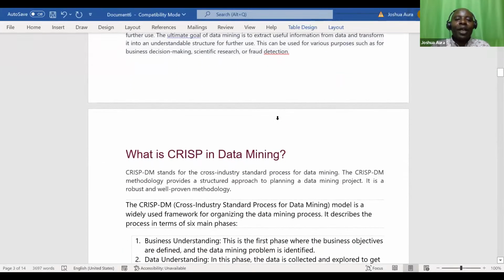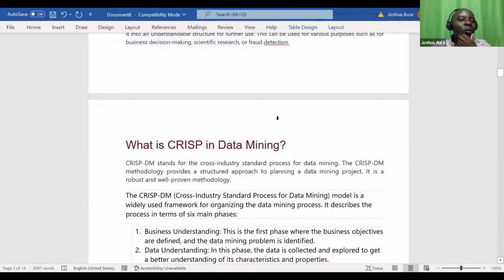Now, ladies and gentlemen, we shall be using a very special model here to mine data. It's called the cross-industry standard process, that standard process which cuts across all industries, common to all industries, right? So this is CRISP-DM, where DM stands for data mining. CRISP is cross-industry standard process. So CRISP-DM stands for the cross-industry standard process for data mining.